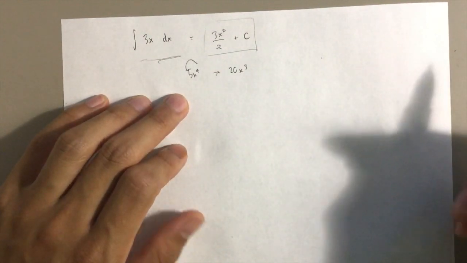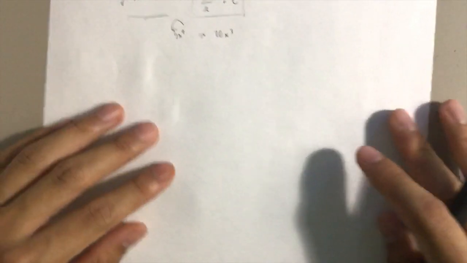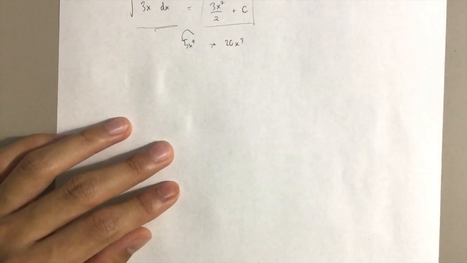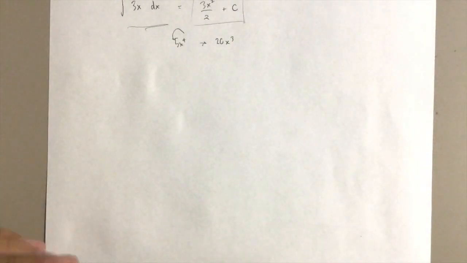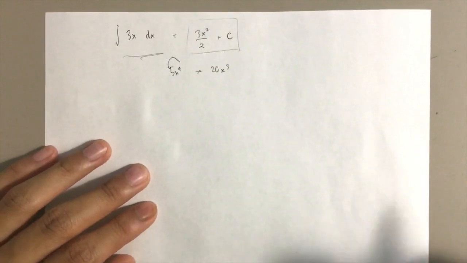So those are integrals, and these are derivatives, and they're both really cool and useful in physics, because derivatives can help us figure out the velocity of something if you have the position. And basically, by definition, velocity is how position is changing. And that's the derivative. That's what the derivative is defined as. It's the change of something. It's the slope of a curve at a point.